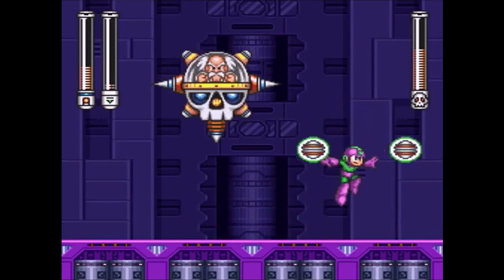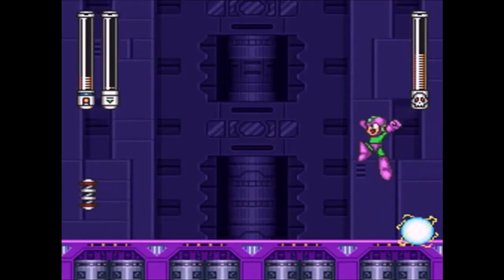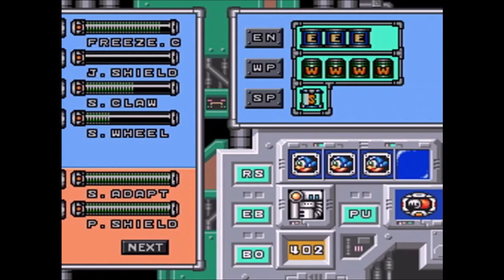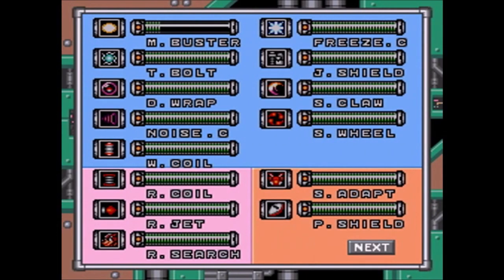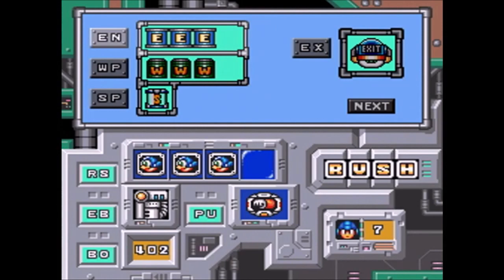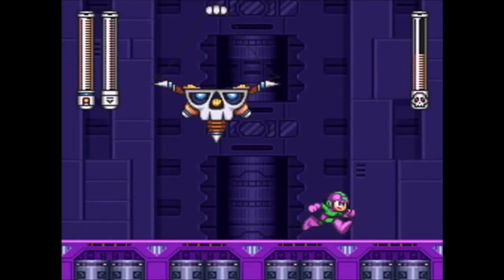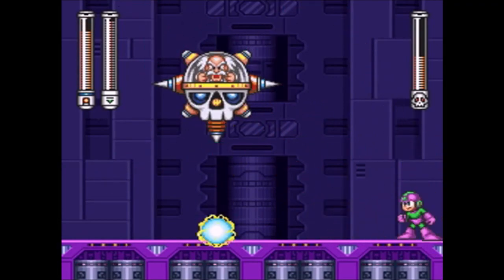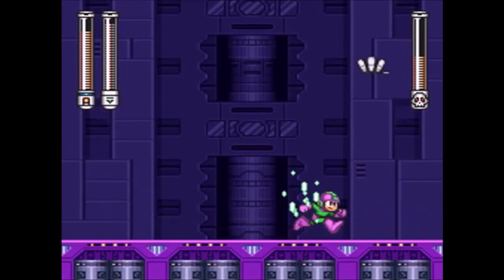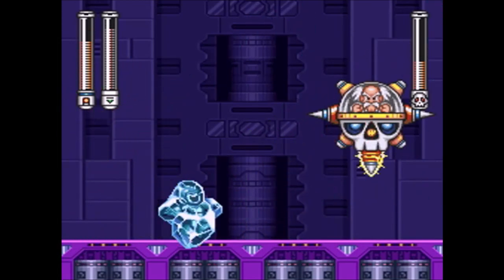Well, if you have 4 E-Tanks, you should be fine. There we go. You see, I tried to find a yellow fireball to get hit with. And I'm gonna have to use some of that weapon energy. And an E-Tank. And get those Wild Coils ready. Damn it, I didn't have enough time to charge it up. And just... he's right there. Good. I couldn't get that yellow one.